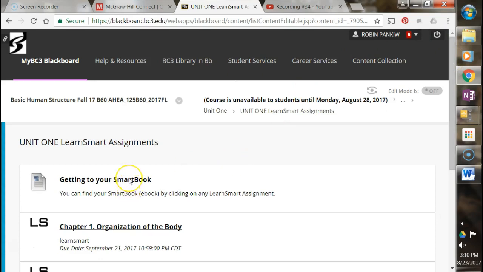Here's a document that will tell you about getting to know your Smart Book and how to best use it. And after you've tried it for the first chapter, decide, is it okay with you to keep an e-copy, or do you want a hard copy? If you want a hard copy of the book, make sure that you buy it with access to Connect. After your 2-week free trial, then you'll just enter the access code. If you just want to stick with this, then you can enter your credit card number, or you can go to the bookstore and buy a card, which will give you an access code without the textbook.